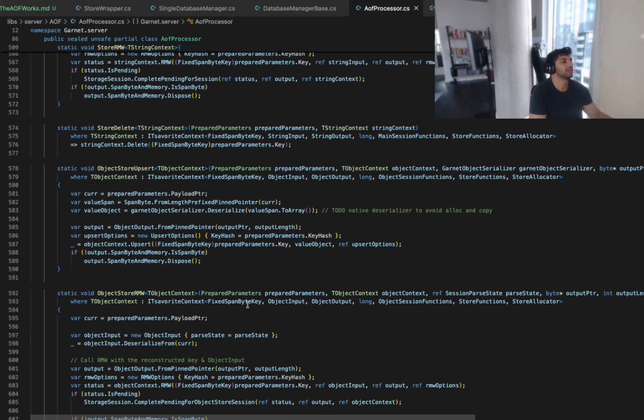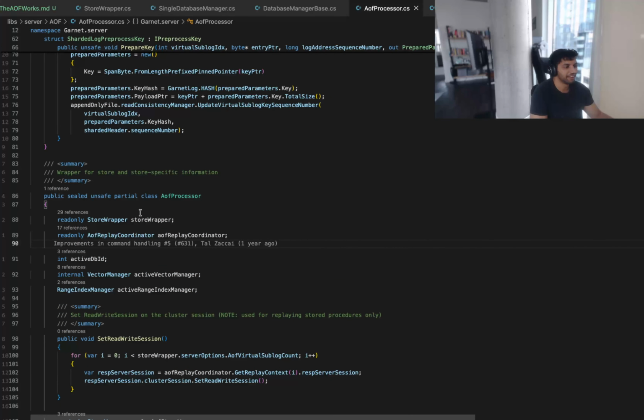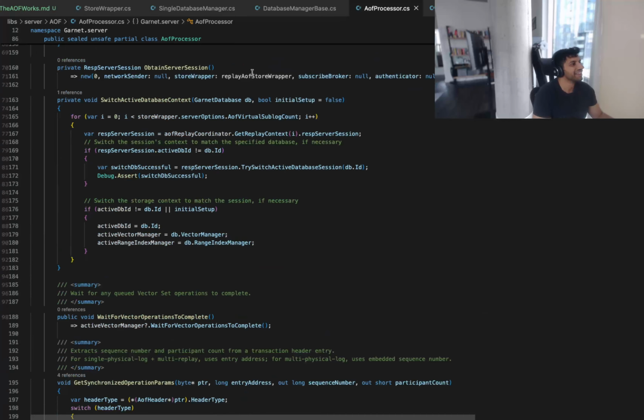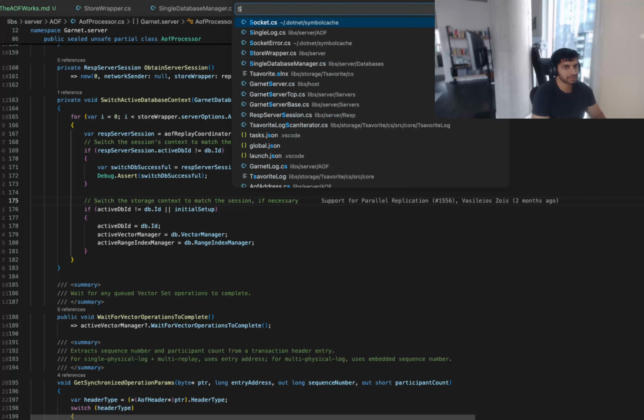Where did it go? Oh, jeez. Okay, it's fine. We'll find it in a second. Let's see. Do I have it on my other IDE that's open here? There it is. Store wrapper.